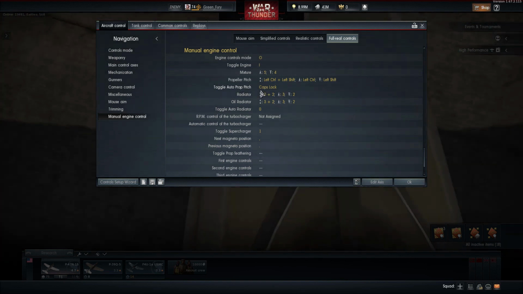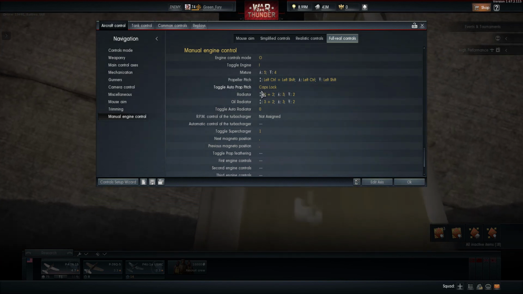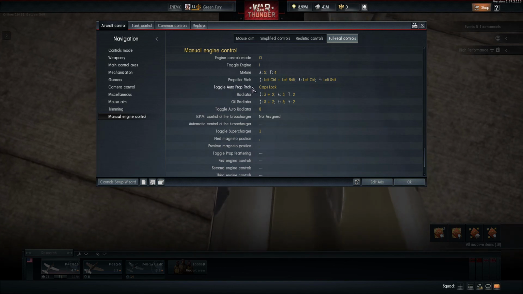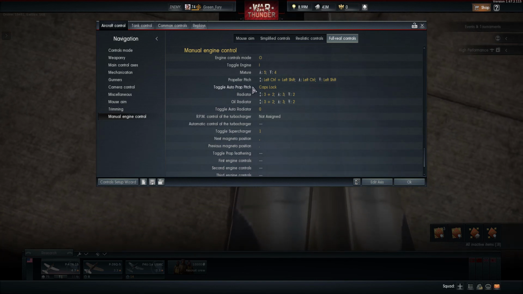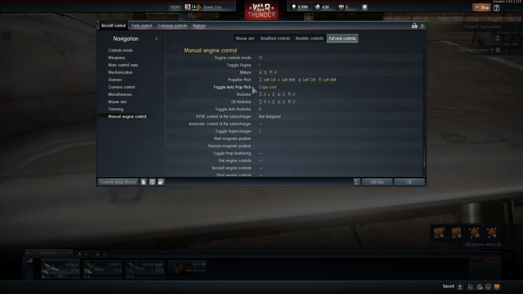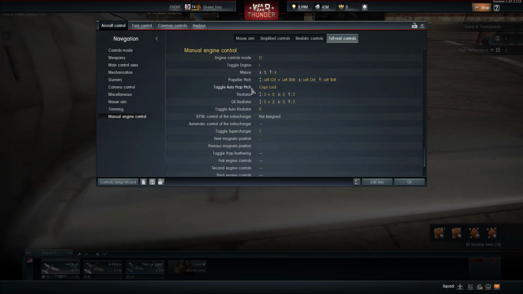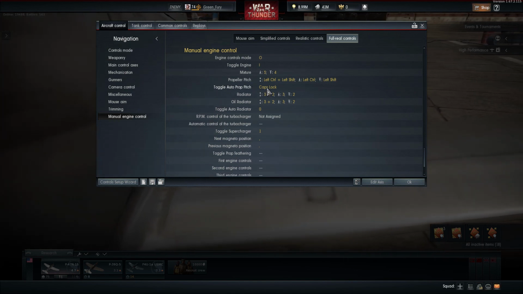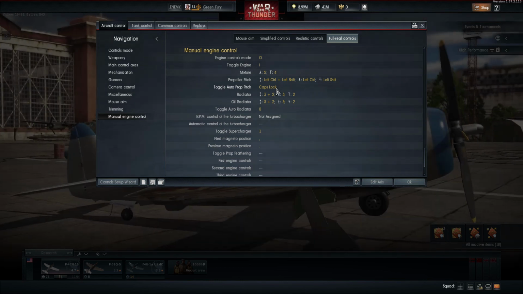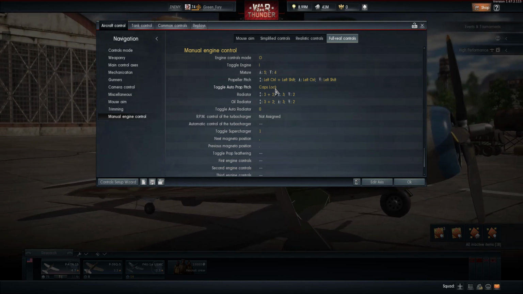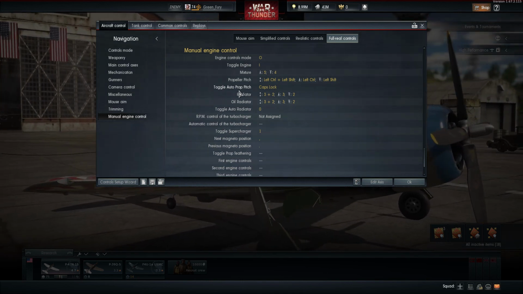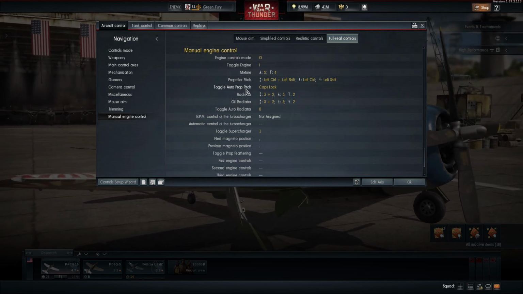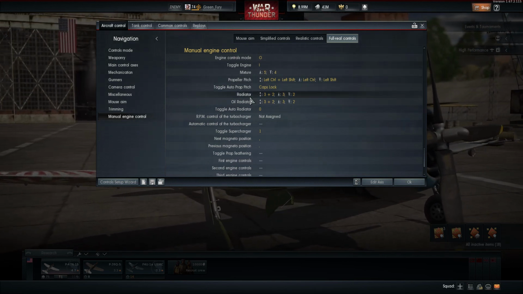So if say for example my propeller pitch would be, in some planes, automatic, but if I want to take full control of it, I would press my keybind, which is caps lock here again, and gain full control of it. That's all that means. Toggle prop pitch. Toggle auto prop pitch, sorry.